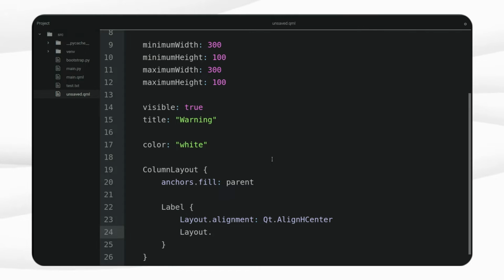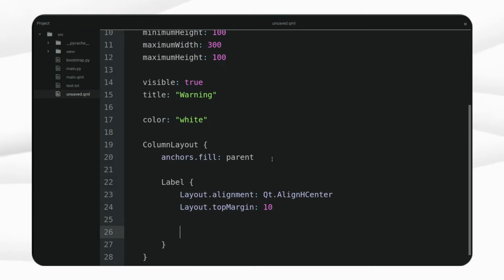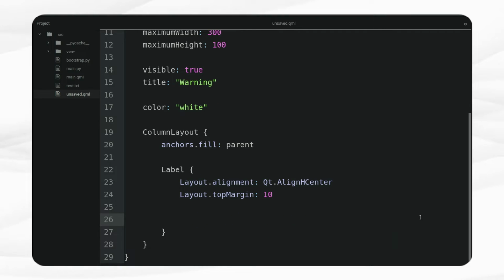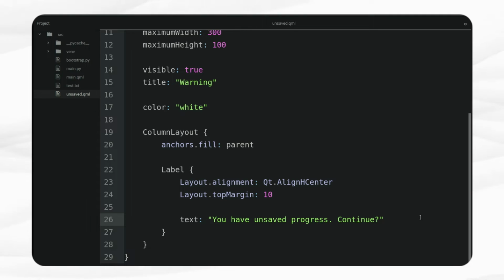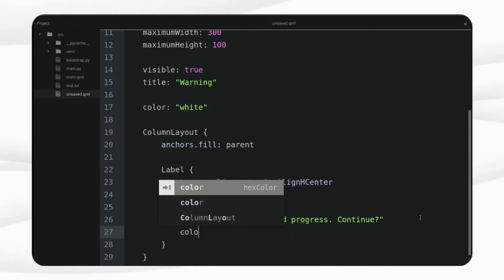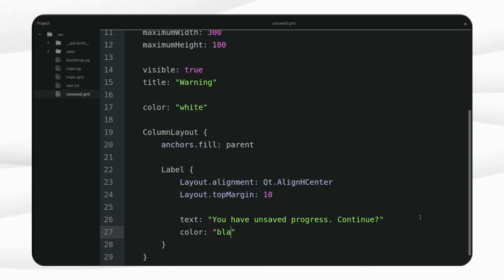Let's also add some top margin for the label. And for the text of the label, let's write a simple message: You have unsaved progress. Continue? And for the text color, let's set it to black.